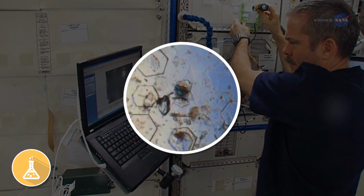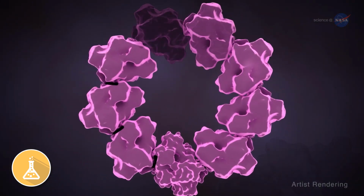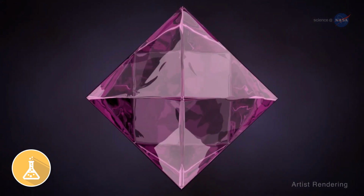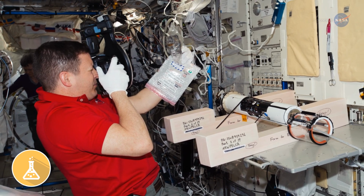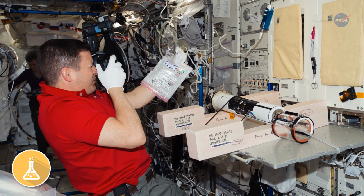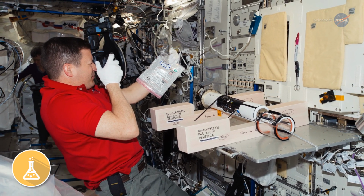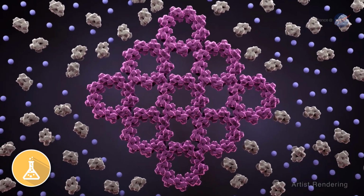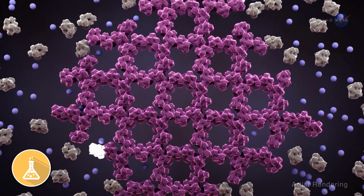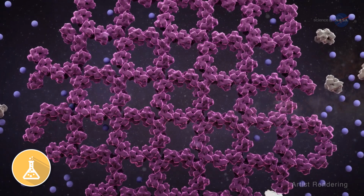Scientists grow crystals on the station to discover new crystalline forms. Protein crystals grown in small chambers on the station reveal information that helps find new, novel ways to combat disease. The space station is also equipped with furnaces that can melt solid metals and alloys. This can reveal the metal's crystalline structure in a new way and give greater insight into the properties of the material. While protein crystals are a biological science and metal solidification is a physical science, both are examples of how crystalline structure develops in microgravity differently than on Earth.